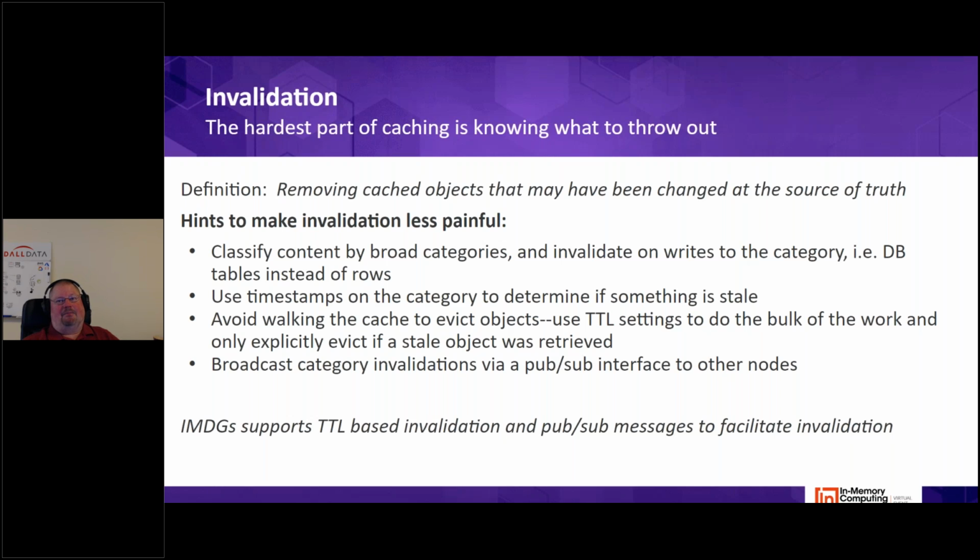If it was before the last write, we throw it out as being stale, and we pull in a new version of the object. This is very efficient because one of the things that you don't want to do is walk the cache. If you have tens of thousands of objects and you do a write, you don't want to have to check each of those 10,000 objects to see whether or not it may now be stale. You just wait until you actually try to use it. When you figure out it's stale, throw it out.